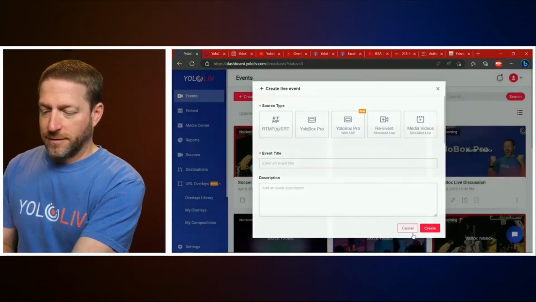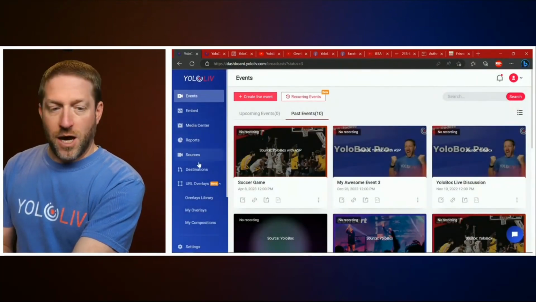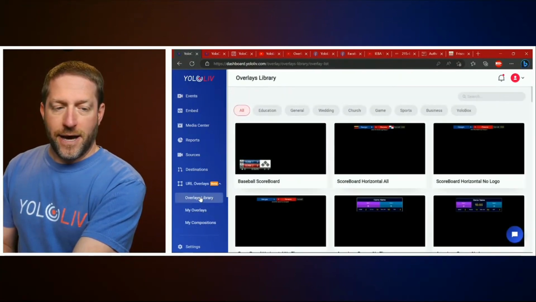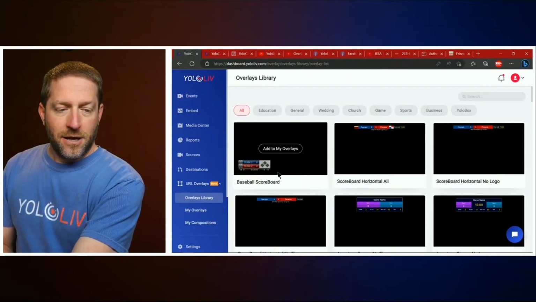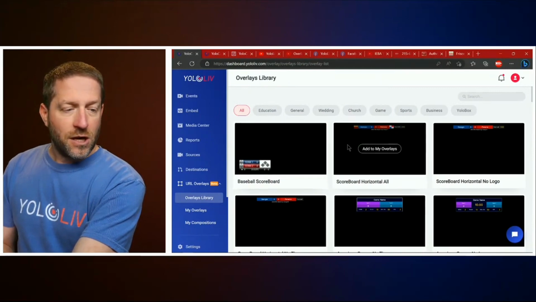Let me cancel this. And we're going to come down here to URL overlays. You tap on that, and this opens down here. There's an overlays library. So I'm going to click on that. And you can see, look, there's a baseball scoreboard with a diamond on it, and teams and team logos. Look at this one.